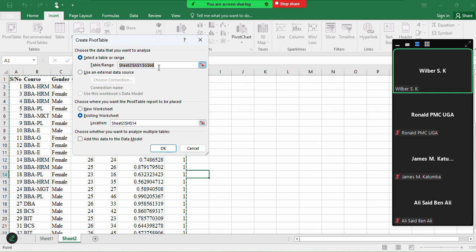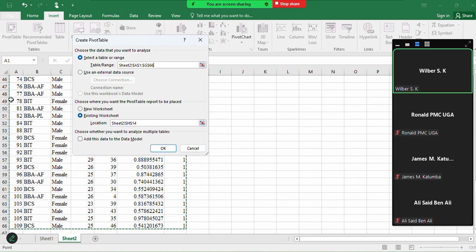There are two ways you can do the pivot table. You can first select your data and then click pivot table up there, or you click pivot table, then where there is table range, that is where you click. When you click there, you can now highlight the data. For example, if it had not highlighted before, you can now highlight it. This data we have already.